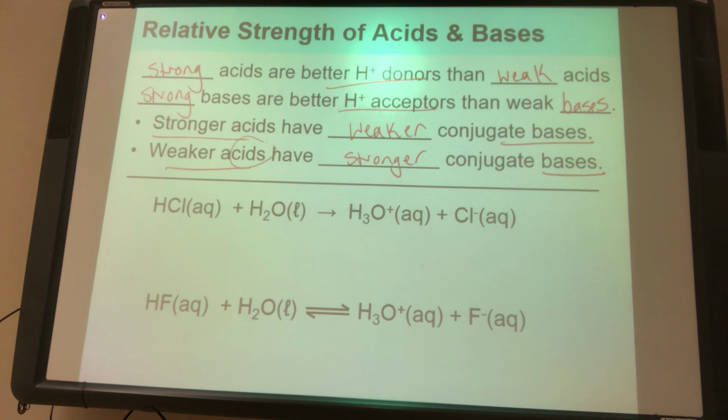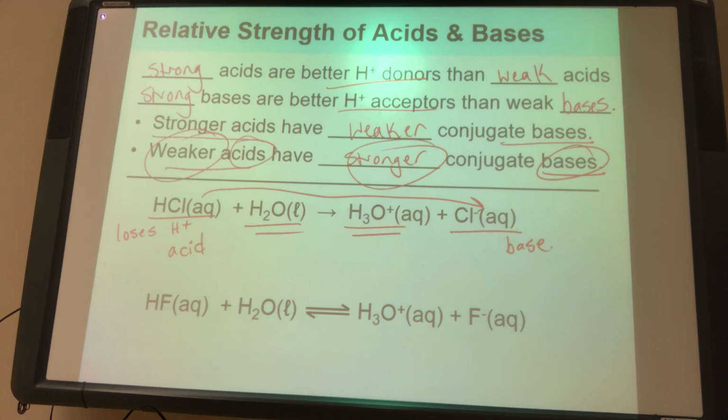If this is an acid, this is a base. If this is weak, this is strong. Always the opposite. All right, so let's look at this guy and let's label him. So I have my HCl. Who's his partner? It's got to be whatever has a Cl. He has a Cl. So then these guys have to go together. What's happening from here to here? Is he gaining or losing the H? He loses the H+, which makes him an acid. If he loses the H+, and he's the acid, that means his partner is the base.